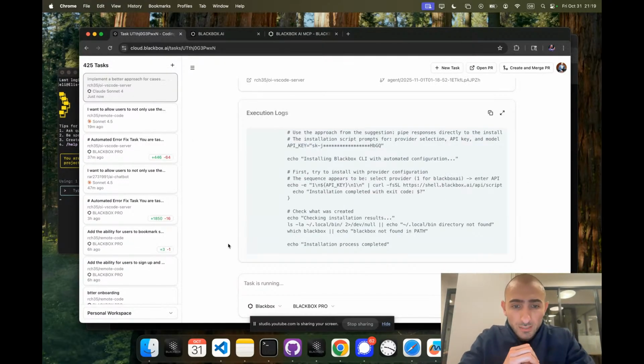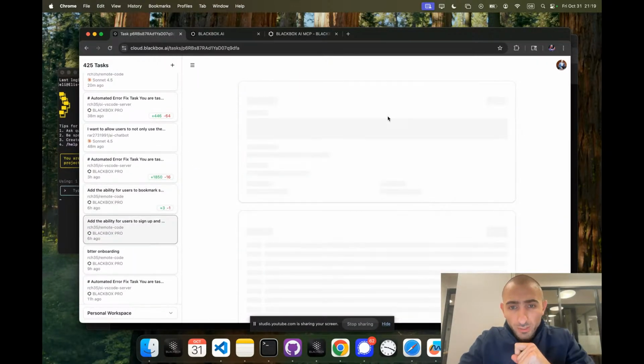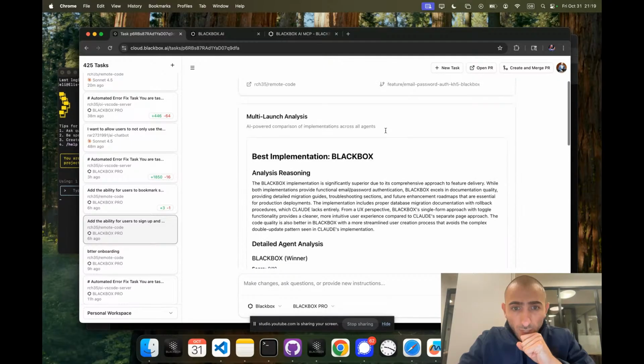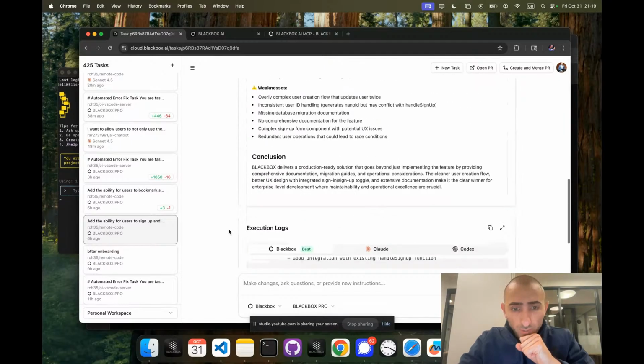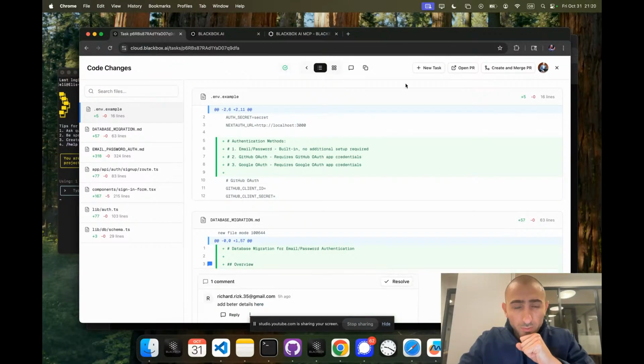So now we have it. We can see the logs right here. Once everything is done, we're going to show you an example of a task that was implemented right now. We gave it a task on this repo, same thing. It's a branch right here. And we have a multi-agent system that went on. We see all the diffs. We see the comment here. And we can open it up in a bigger screen right now.